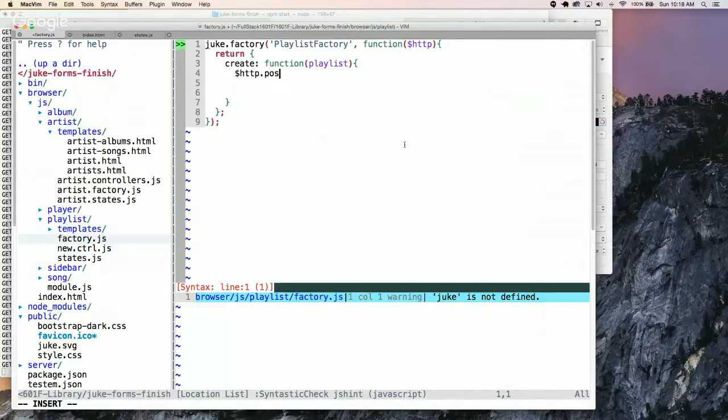And this is going to be a post. We're going to post to API playlists, and we're going to pass the playlist. Again, this is the nice thing about, I think, what you're seeing here: without having to even go in and look at the API, it's a RESTful API. And it's going with this pattern of saying, hey, look, you want to insert something new? You're going to do a post, API, whatever the entity is, plural, playlists, okay? So it allows you to do things like editing, inserting, and fetching, and that sort of thing fairly easily, okay?